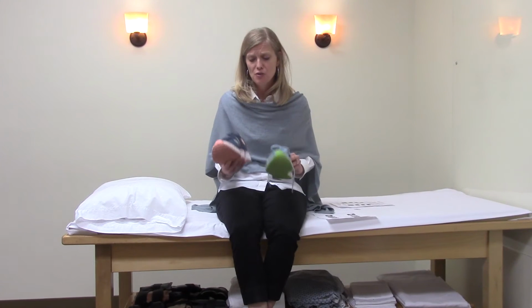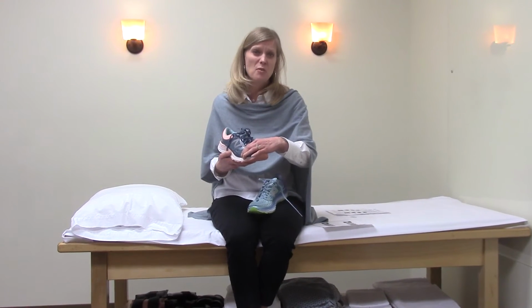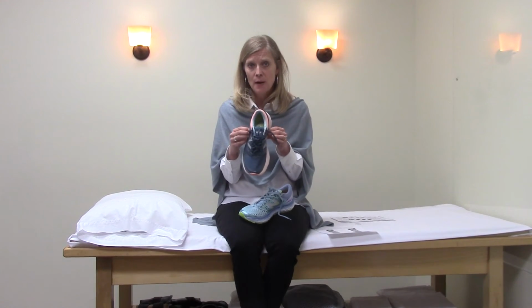The only change with the version 7 from the version 6 this year on the shoe list is that they took the midfoot guidance and they backed it out a little bit, because their shoe testers were having complaints of having rubbing on the metatarsal heads on the first and the fifth toe. So they backed this off a little bit. And the toe boxing is a little bit more narrow to me, but not a lot. But that's the only thing that changed. It still bends at the toe, still has a good heel counter, and it still has that awesome foam bottom. This is the only shoe that provides both medial and lateral guidance. That's what makes it so awesome.